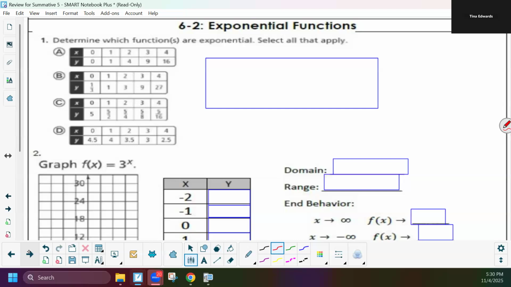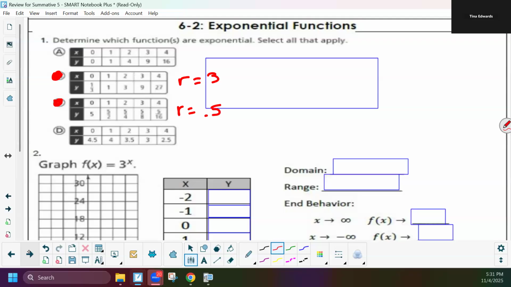For the second one, 1/3 to 1, 1 to 3, and so on. Yes, it is. So this one, the R value is 3. So that is definitely exponential. The next one is a little hard because of the fractions, but if you test it out, you use that dividing thing that we talked about yesterday with our geometric sequences. If I do 5/2 divided by 5, I get the R value of 0.5 or 1/2. So yes, that is also geometric. Basically, I'm multiplying by 1/2 every time.